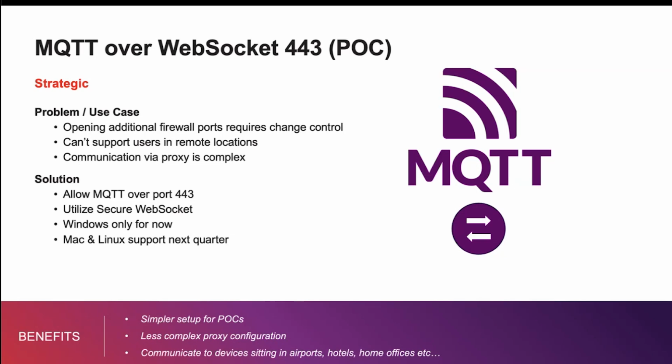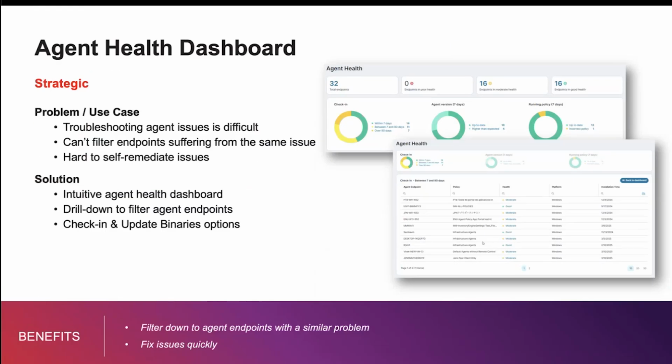What we are rolling in is the ability for customers to optionally use 443 over WebSockets. The reason for that is it's less work from a firewall perspective in terms of opening those additional ports. Secondly, it also makes it more proxy friendly for many proxy solutions where customers have that requirement as well. So if you're already happily working with MQTT, it's not going to be of interest. But if you do use proxy servers and have that need, bear in mind that's something that's coming.